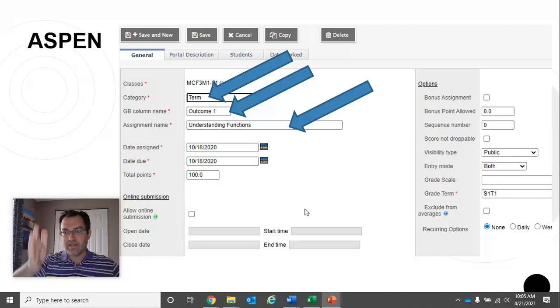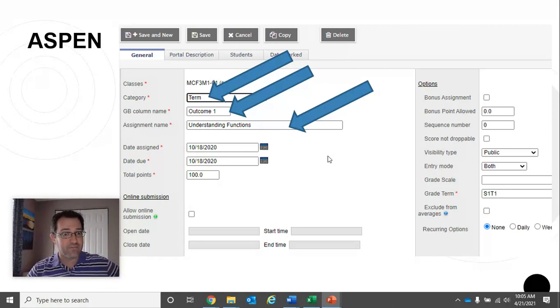I want all of my assignments, say I have 10 of them, or excuse me, 10 outcomes. I want all of those 10 outcomes to be the assignments. So the assignments I'm creating are being created as assignments, but working as outcomes. So once I create it, I'm not creating more. I'm just going to create those 10 outcomes in there and then adjust the mark as we go.